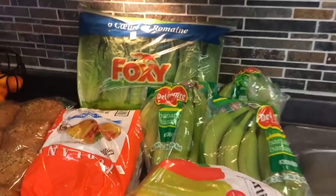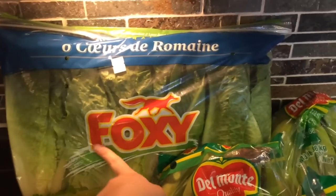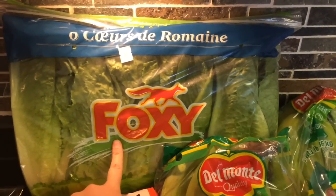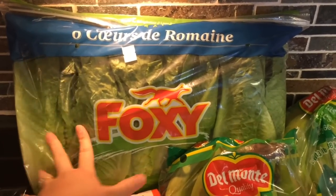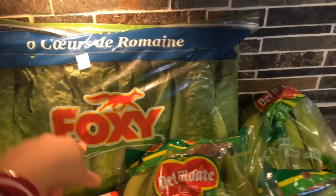I did do a big grocery haul last week, so some of the menu items I might not have bought today because I have extras from last week. So it doesn't really go along with the grocery haul as well as sometimes, but I will still show you our menu plan for this week. We'll start over here with the food. I got this big package of romaine lettuce — I really like buying lettuce like this. The leaves are just so much less dirty and really easy to make a salad with.